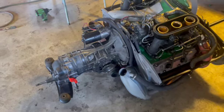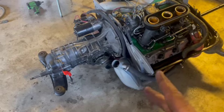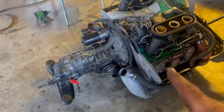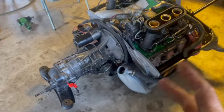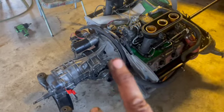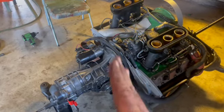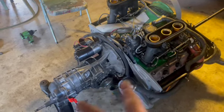I pulled everything off, pulled the clutch off, checked the clutch, made sure the clutch spline was correct for the tranny. Everything's good. Must have been off just a millimeter. Now remember, on these throwout bearings, this throwout bearing does not push. This throwout bearing pulls. So you have to line up the clutch fork, which is going to pull. Yes, not push. It's going to pull. So you want to make sure you turn or clock it in so your clutch fork can actually clear as you're putting the transaxle transmission on.